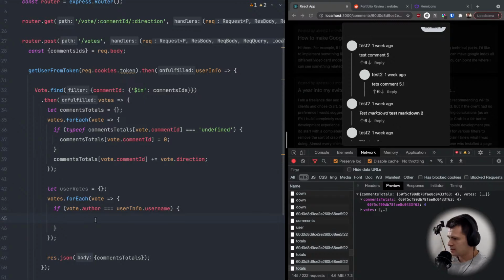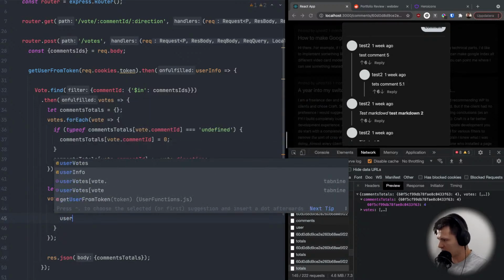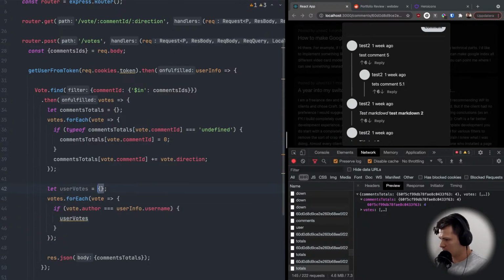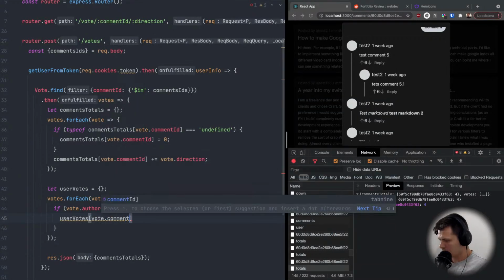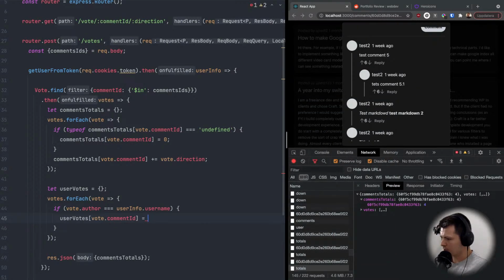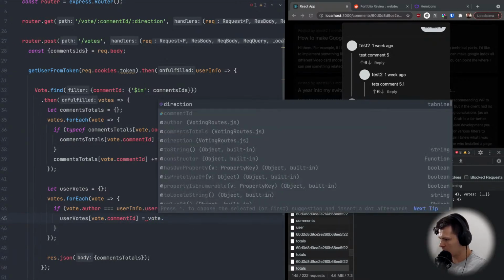Alright, let's put it inside the user votes then. User votes, let's make it an array. No, it will be an object, and here we will do vote and comment ID and the direction, vote direction.